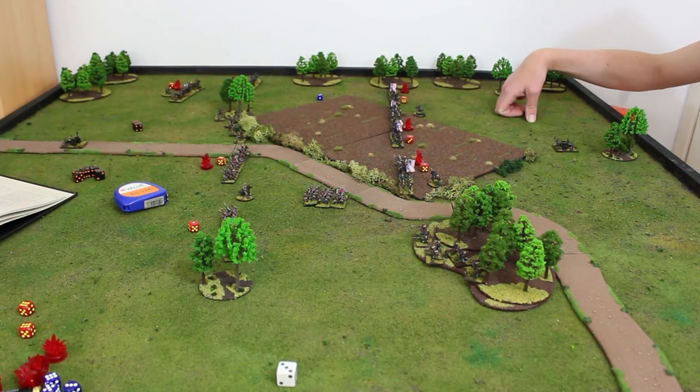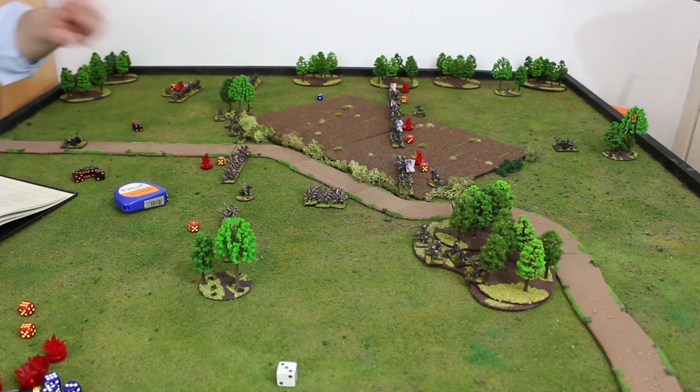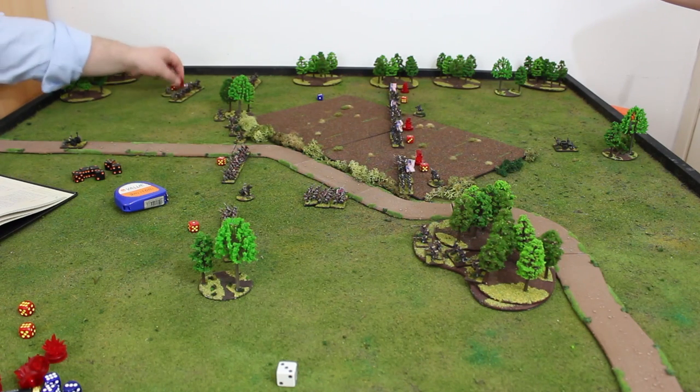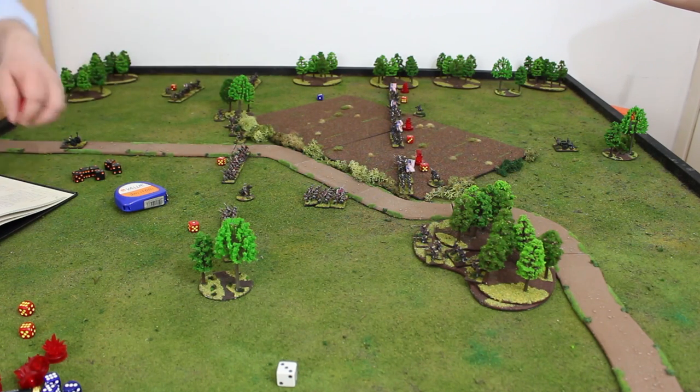That's the end of that. Excess casualties. Right. That was the combat phase, so I then lose all of my disorder markers. So he seems to be really good at rolling sixes and putting them on each turn. And that's the end of round three. Okay.